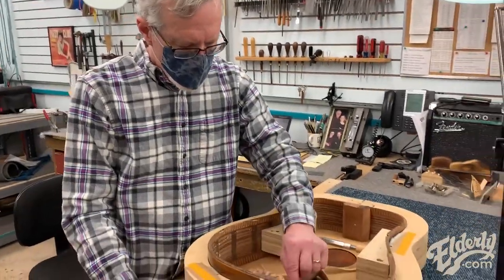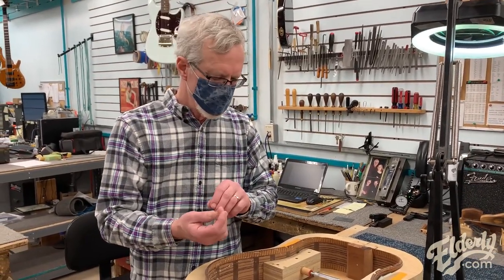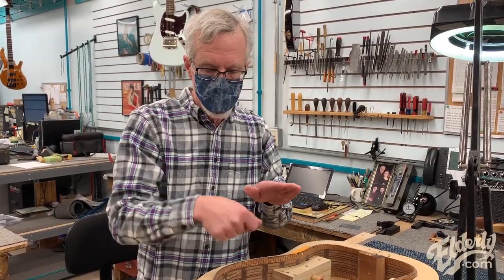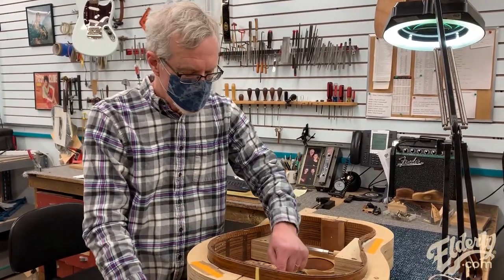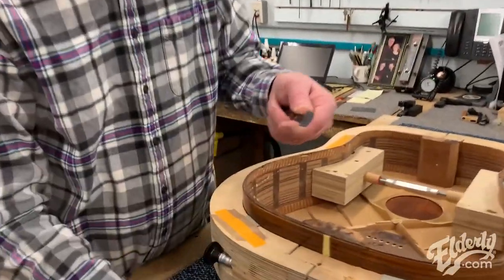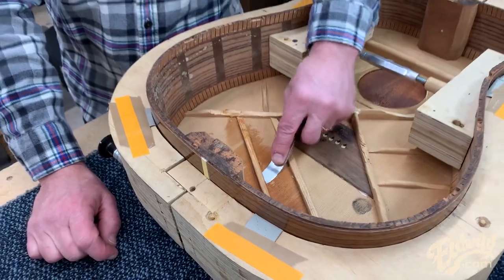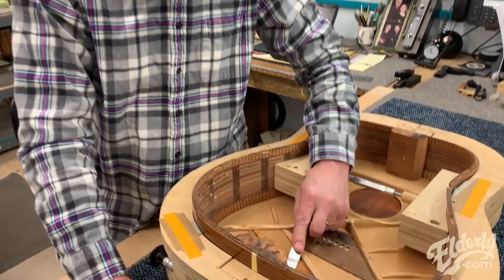But because I'm working with a piece of spruce glued to a piece of spruce, it's a little harder to do that than it is with a bridge, a piece of ebony or rosewood glued to a piece of spruce, because the two items are of different hardness. The harder the material is, the easier it is for me to get to that glue line and not cut into the wood, because I've got softwood here, and this spatula is fairly sharp. It's not super sharp, but it's fairly sharp, and I try to keep it sharp. I haven't sharpened it in a while. Well, I tried to. I could take the spatula and cut right through a piece of spruce with that sharpened edge if I wasn't careful.